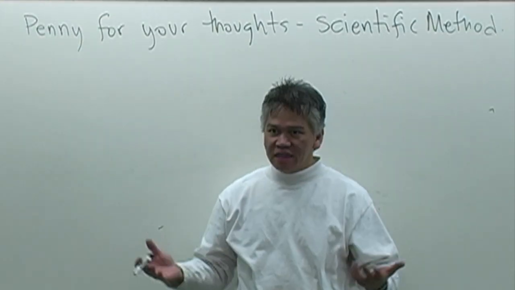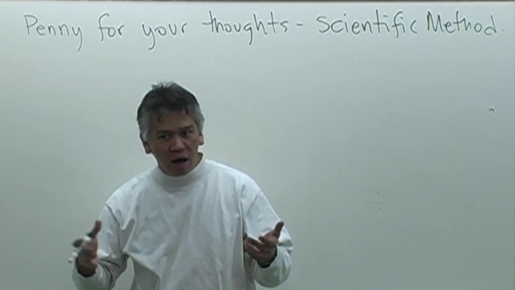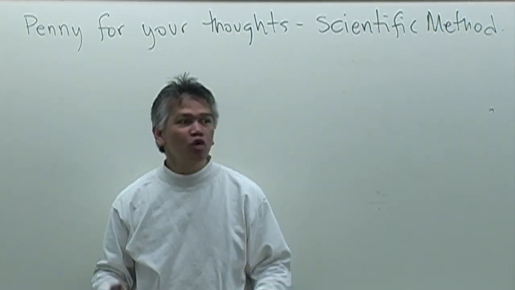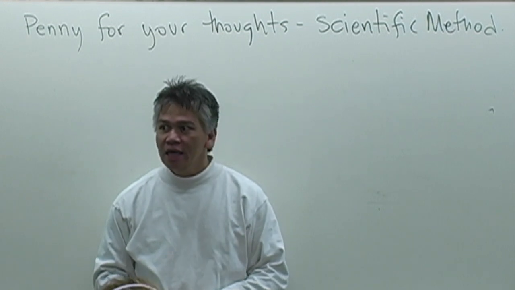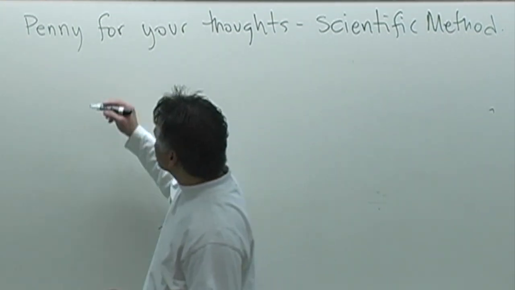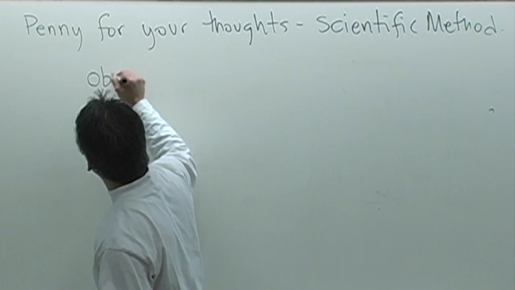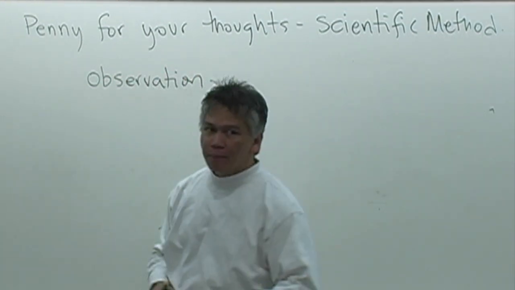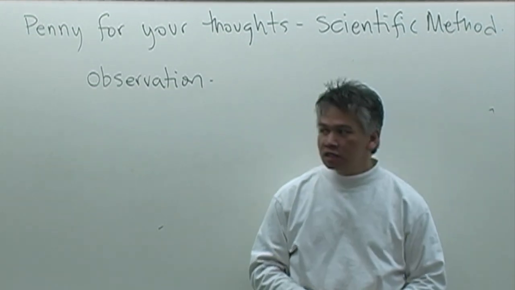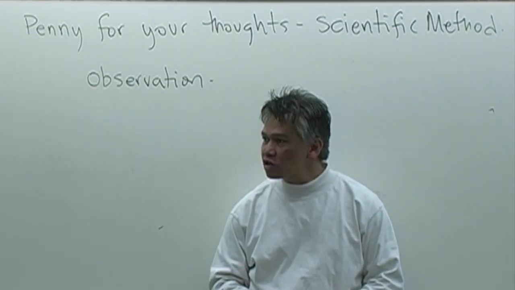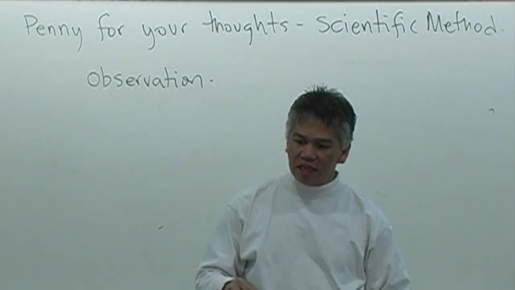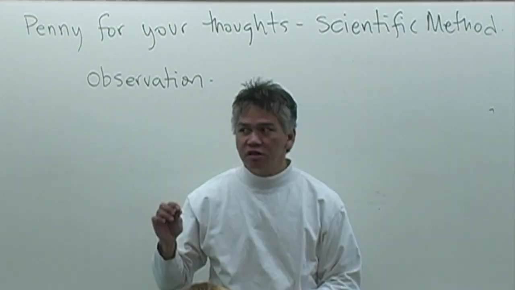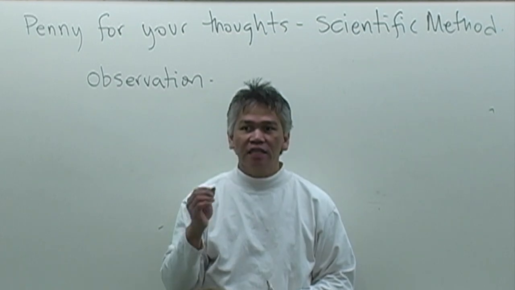The scientific method is not like a translator. It's actually a way of doing science. Okay? And what it usually involves is making an observation or posing a question. In today's experiment, we're going to pose the question, well, what happens to the mass of a penny as it gets older? Okay? What happens to these pennies as it gets older?